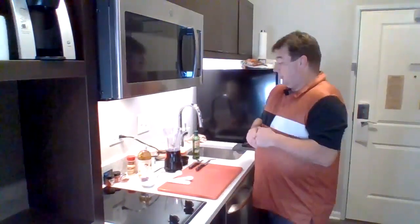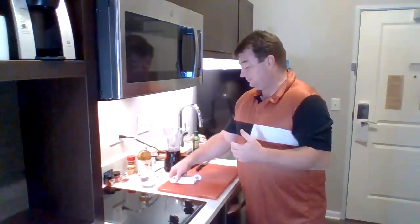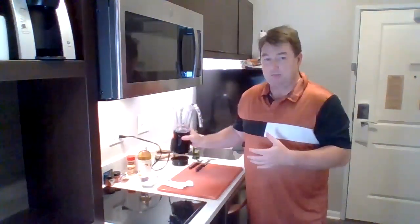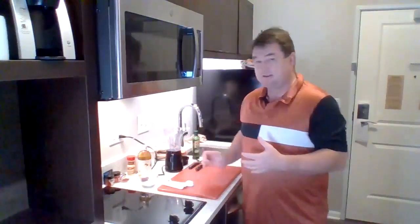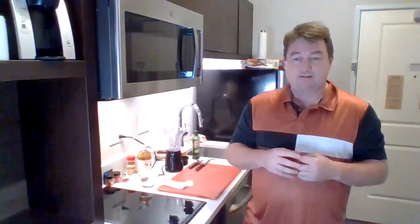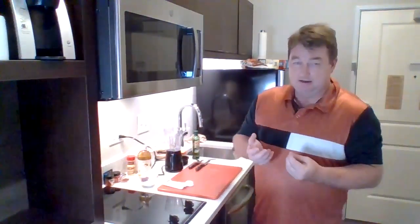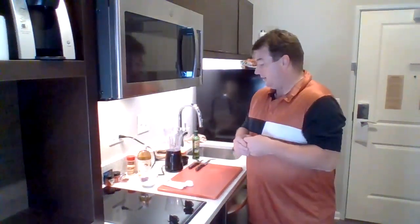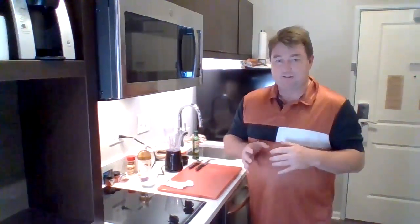So what we're going to do here is just go pretty much straight with the basics. I'm going to use a small blender. This makes life a lot easier. Now you can cut up the onions very fine and put them in later after everything's mixed if you want a little bit more texture and a little more crunchiness. For me, I like to have the onion flavor, but still have it as a complete thick pesto paste. So I'm going to pretty much mince everything together.